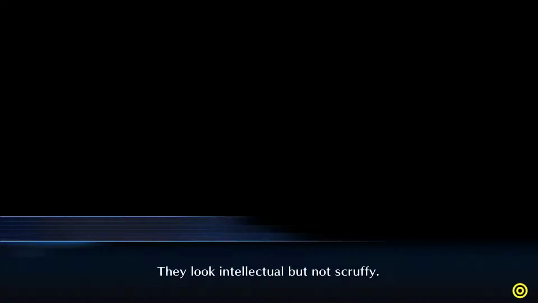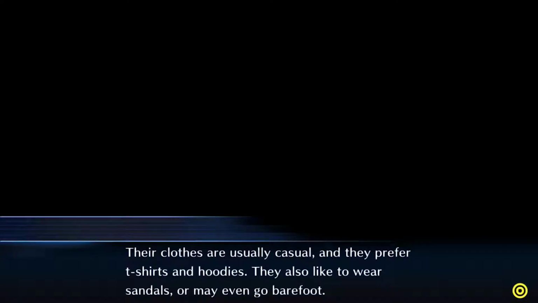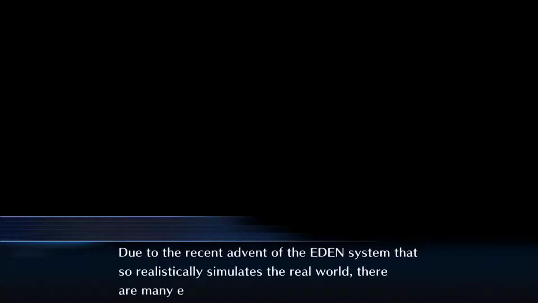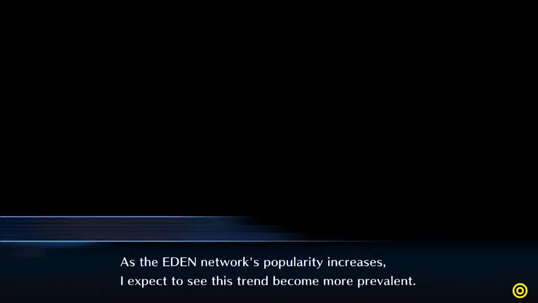They look like intellectuals, but not scruffy. The clothes are usually casual and they prefer to wear t-shirts and hoodies. They also like to wear sandals and even go barefoot. In addition, here are some examples based on the hackers who have been active in Eden. Due to the recent event of the Eden system that so realistically simulates the real world, there are many examples that deviate from the above. There are numerous hacker teams who wear matching outfits similar to street gangs. As the Eden network's popularity increases, I expect to see this trend become more prevalent.